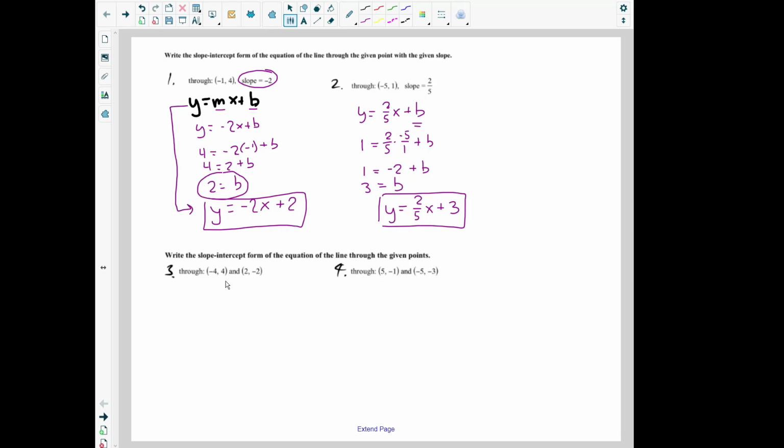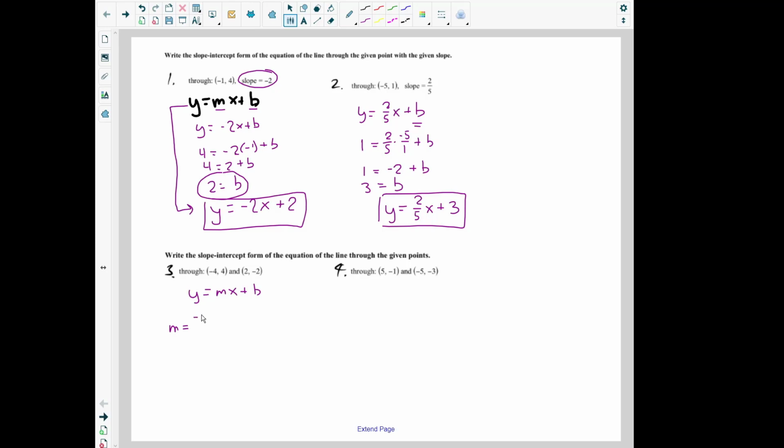Okay, this is a little different in that I want to find the same thing, y equals mx plus b, but I'm not given either one. I'm not given m or b. I'm given 2 points. So we have to actually solve for the slope formula. Don't forget that I'm going to do it a little differently than this. All of these formulas and steps that I'm doing are all explained in our linear guide. Most of you have it downloaded in Notability on your iPads, it's also, of course, in the notes.